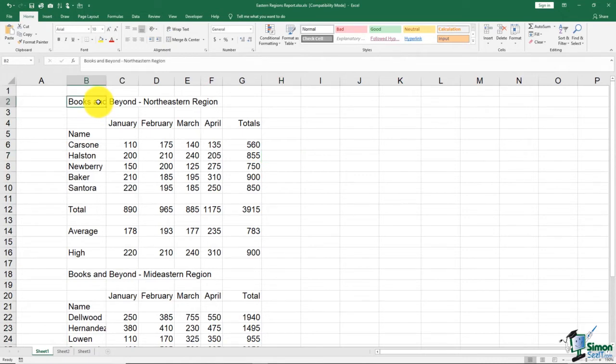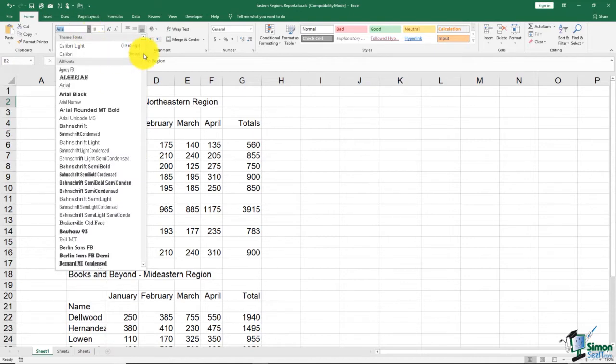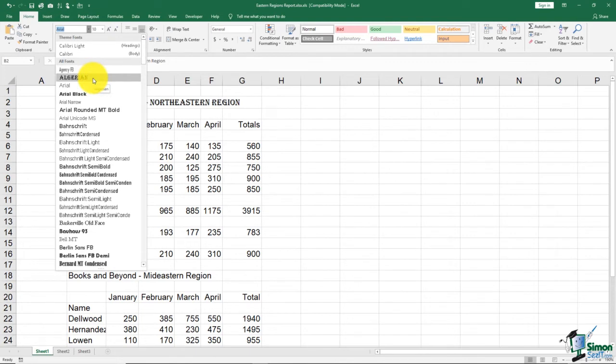I'm going to click in B2 because all of this is in B2. And here's some really basic things you can do to change the formatting. Let's start with this font grouping right here. Right here where you see this word Arial, if you click the drop-down list, you're going to see a list of different fonts that you could use. Fonts are just different ways the letters look.